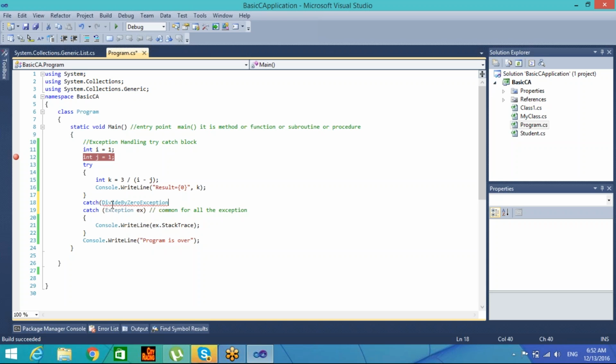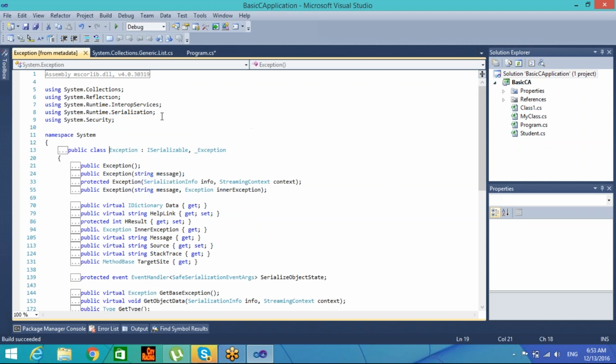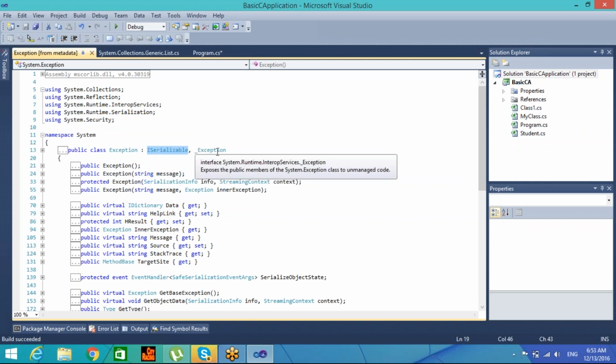if I want to put DivideByZeroException, this is another exception. This Exception is the base class. If I right click and go to definition, this is an exception which is inherited from Serializable and a class, and it has members like Message, Source, or StackTrace.